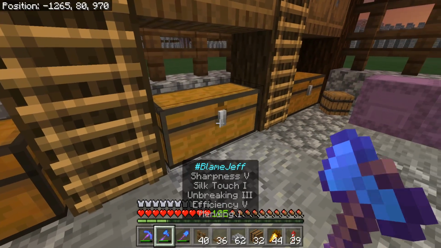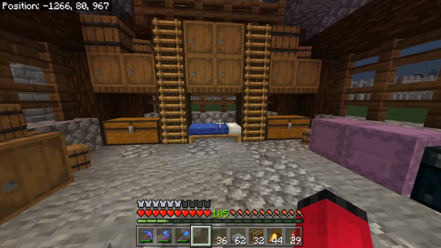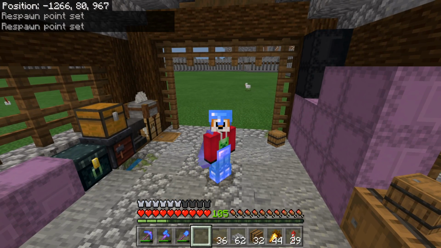Where would we put the bed? In fact, tell you what, let's get rid of those chests. Why don't we put the bed there? That'll do. That's absolutely fine. Now we can sleep in it. Yes, very good. Excellent. I'm very happy with my little storage room.